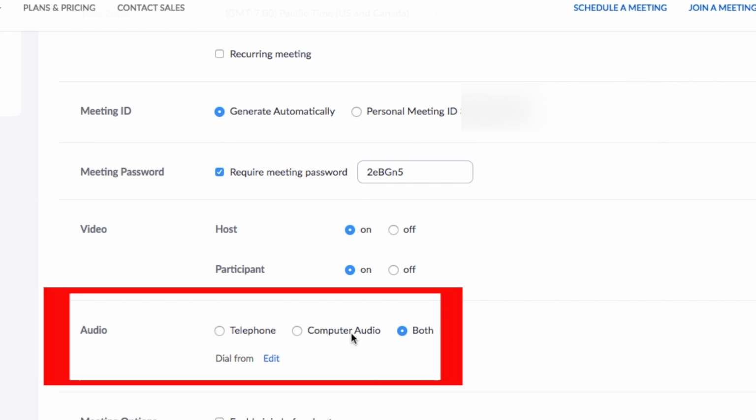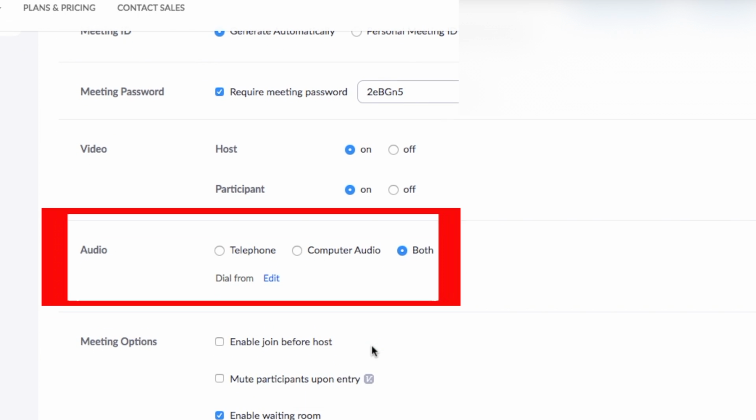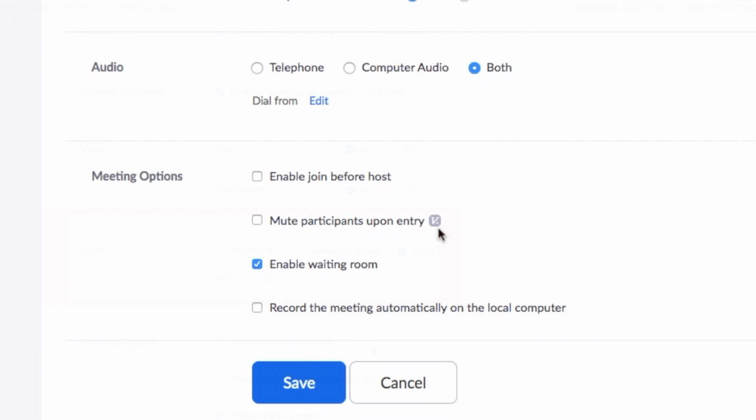And you have two choices here, telephone or computer. Oh, and the automatic default is both. Why would you have that? Well, that's because you may or may not want to hear the sound from people's computer. I'm using a computer now. Or some people might use their smartphone to call in. So you have to decide whether you want the audio to be available for both or one or the other. Default is both, and I would just keep it probably to both. So anyone, no matter how they connect to your meeting, either a smartphone or a computer, can still speak if they need to. And there's a few other options down here to set up your meeting.